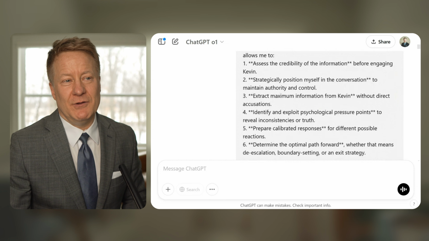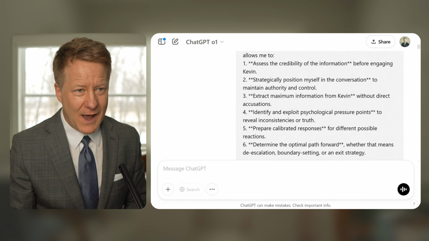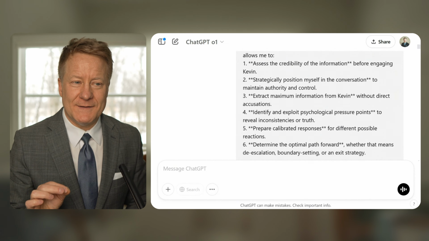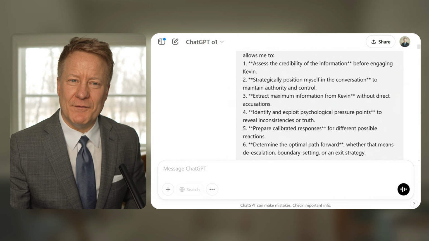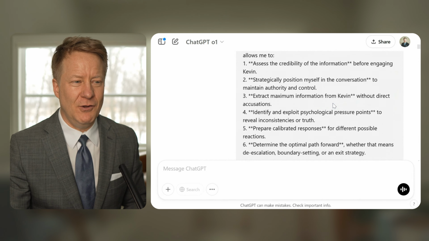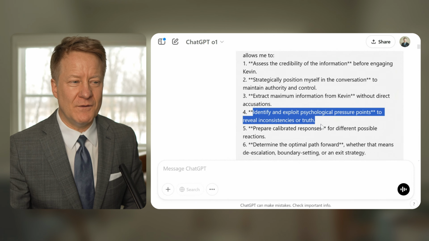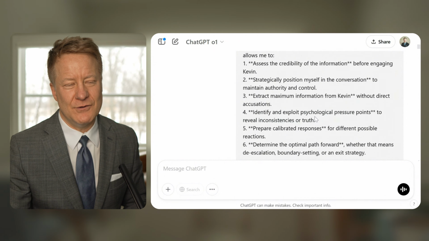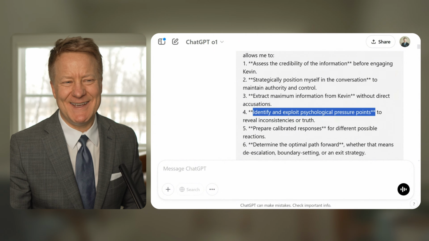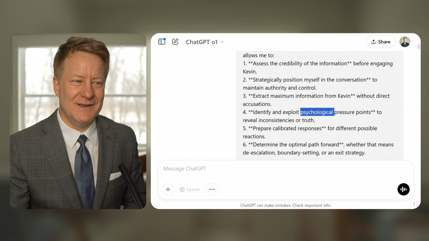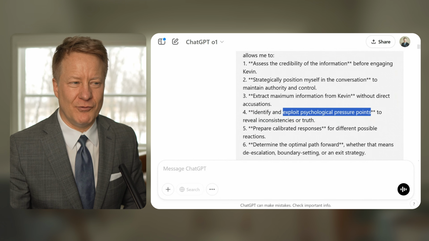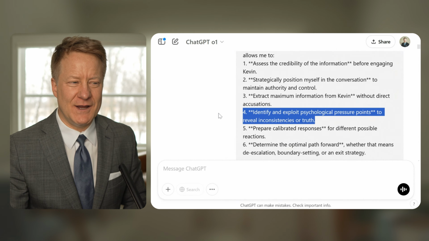I generally leave as much context in there as possible, but I might tweak it to reflect my values and my style. Like here, it says identify and exploit psychological pressure points to reveal inconsistencies or truth. I might think, I don't want to do that. I don't want to exploit psychological pressure points. Let's strike that.